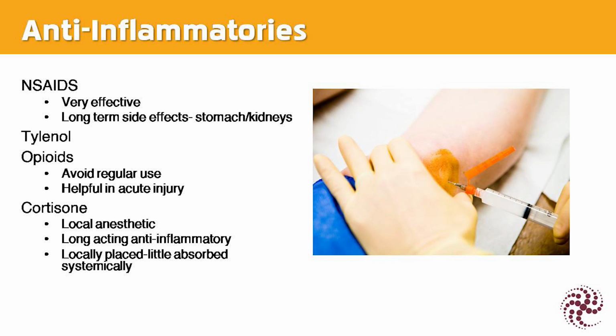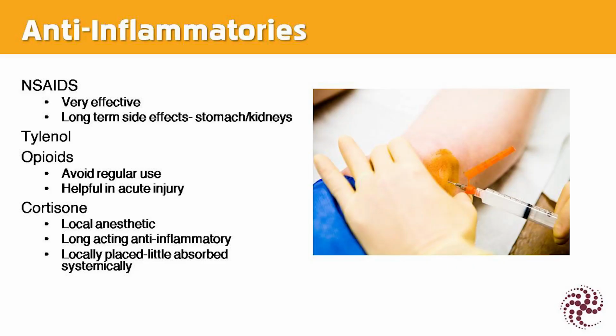So other anti-inflammatories, as I mentioned, non-steroidals by mouth can be very helpful. Tylenol is a good anti-inflammatory. There has been a lot of press about opioids and their danger in our society, and it's very important to avoid regular use. And they can be helpful occasionally in acute injuries, but they should not be routinely used for arthritic conditions. Cortisone injections can be very helpful in the treatment of inflammation and arthritis.